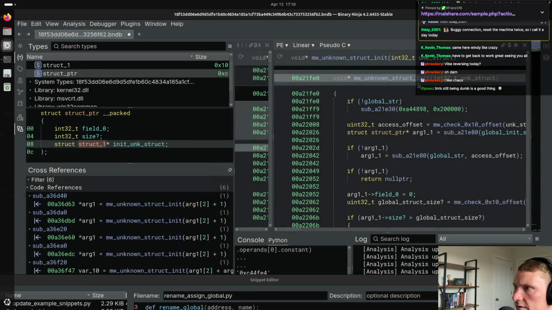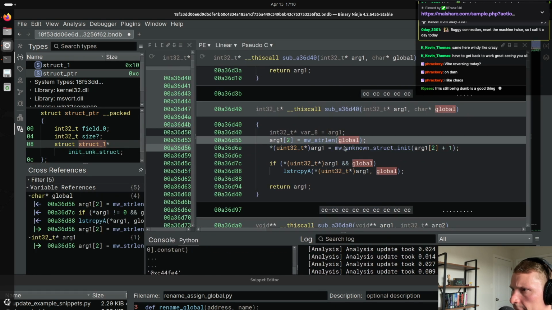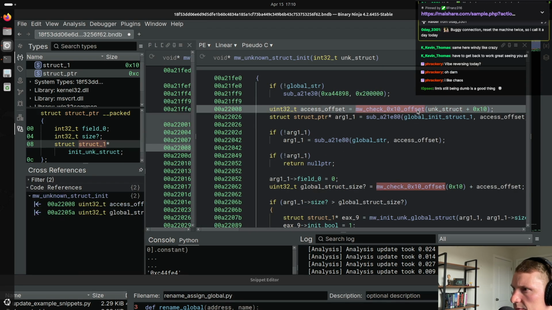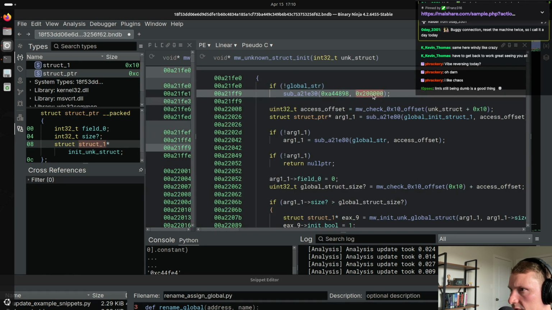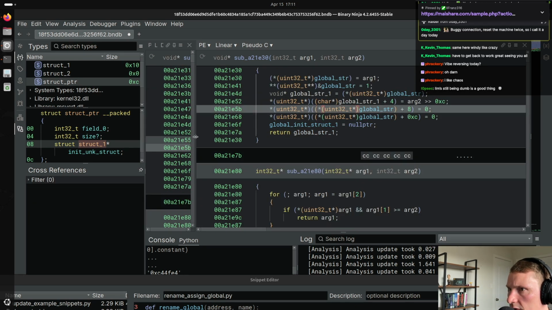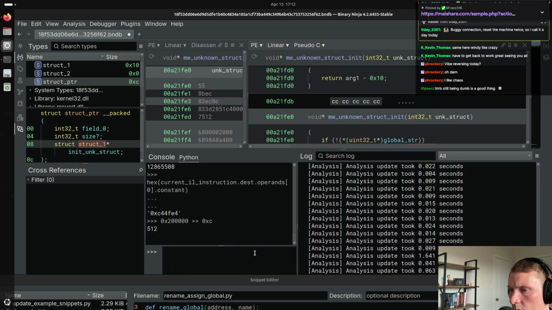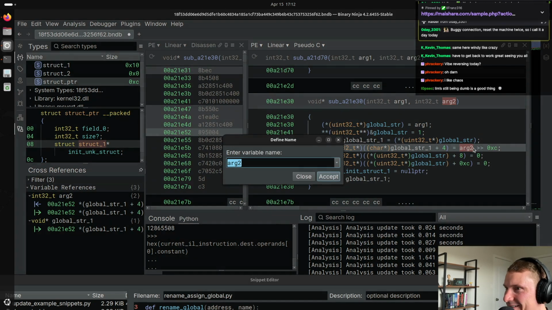Unknown struct init, and then if we go back here again, we're going to have a whole bunch of different struct offsets where we get the string length and the unknown structure. Is this being used throughout? No, but it's being accessed with this weird hex 1000 thing, and then there's these globals. So I think there might be some global initialized structure of this 200,000 hex in size. But then it's being divided by C, so for example, that'll be 512. I don't know why it's done that way, but size.